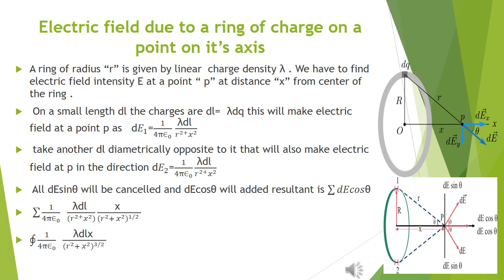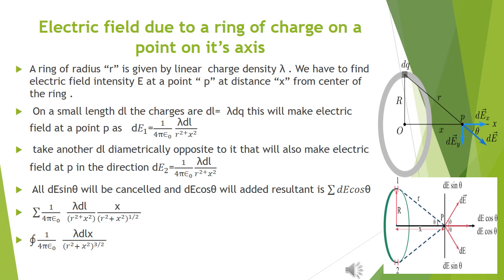If there is a ring of charge, we have considered a metal ring and we give it a charge, and charges are distributed all over the ring. So where do we want to find out an electric field if this is a ring and we give it charge and charges are distributed automatically all over it? And do you know what type of charge distribution this is? The ring has an area, but the charge is distributed on the length of the ring.